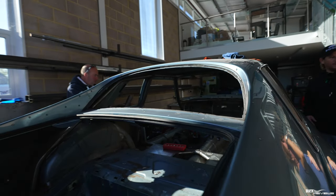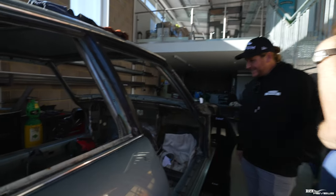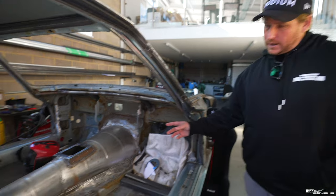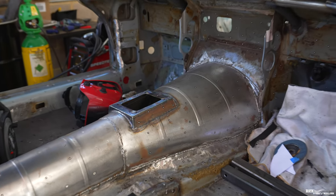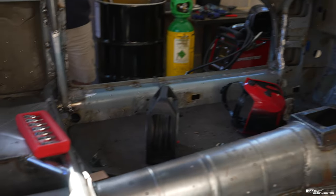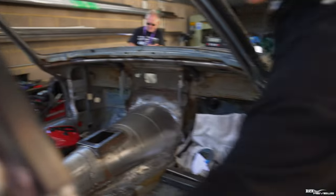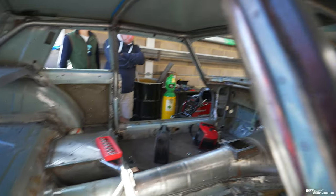So this is what it will become briefly. Well, it's pretty good. Before it gets put back together. We've redesigned the tunnel for a manual 6-speed gearbox, but also we're looking at a ZF 8-speed option as well, but initially it's going to be the 6-speed manual. Side exit exhaust, so muffler boxes come in through here and we'll exit out the side here.